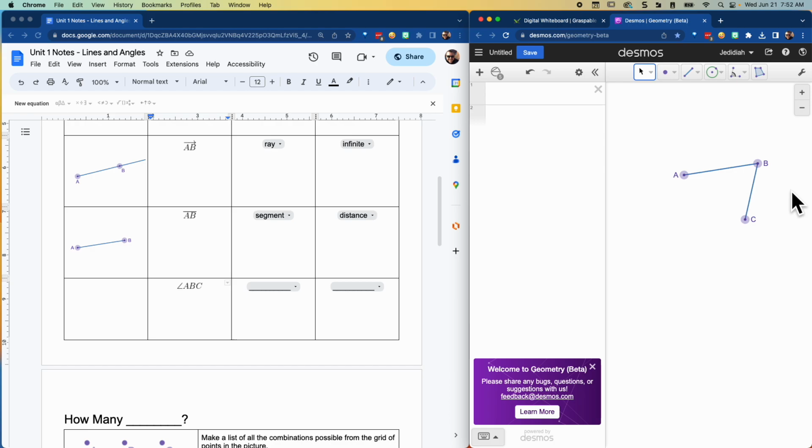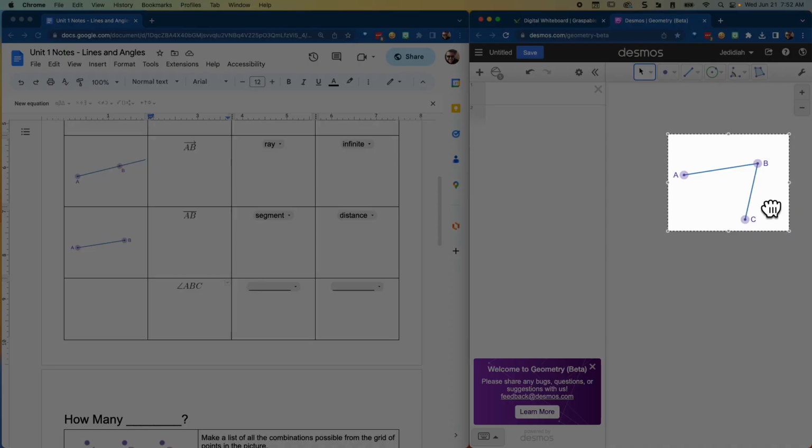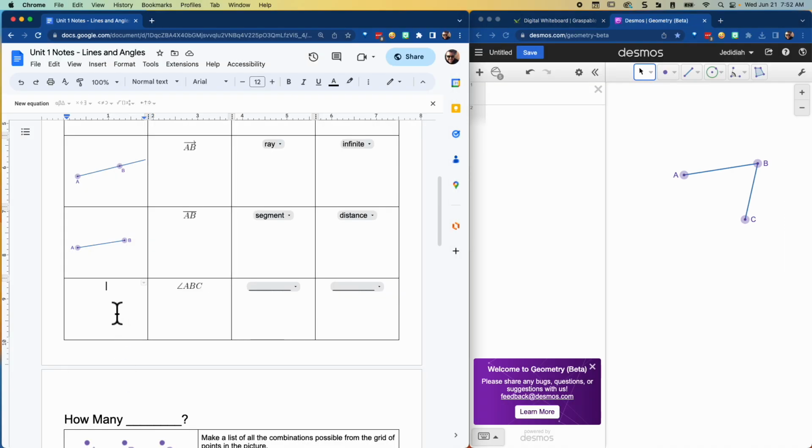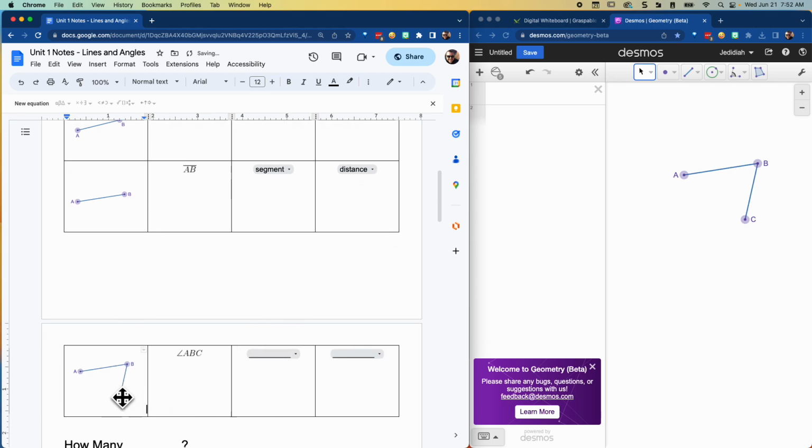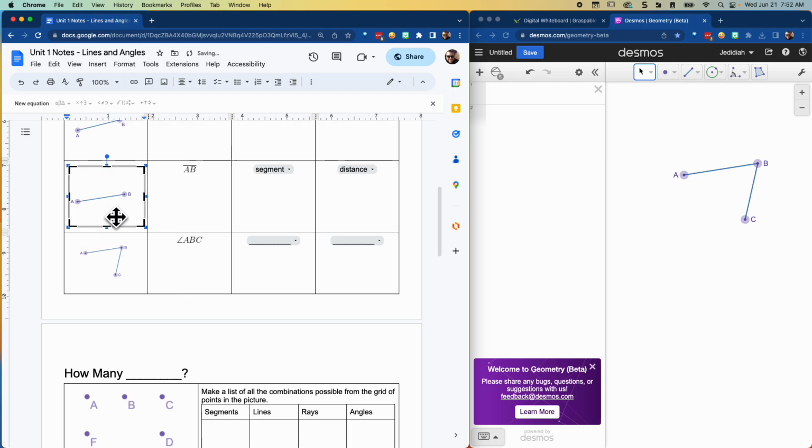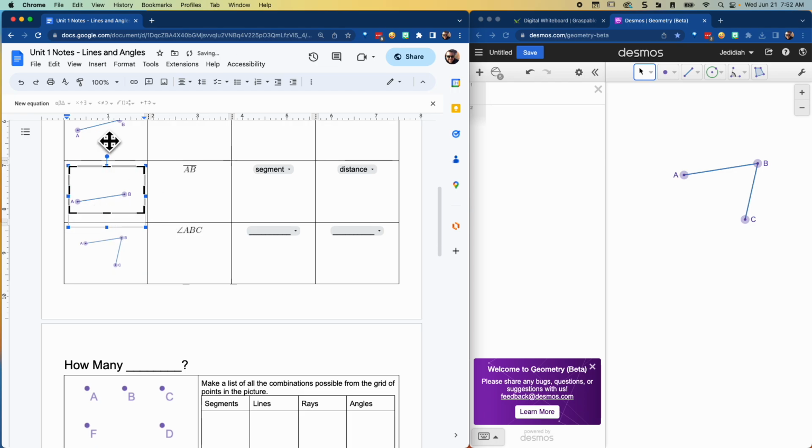If there were multiple of them, you would say a bunch of vertices. But the vertex is kind of that connection point where all the different segments come together to create the angle right there. So I'm going to take a picture of that. That's my angle. And then we're going to see something else that goes along with it here in just a moment. So I'll paste that in. Let's make it a little bit smaller so it kind of keeps up on the same page. A lot of these we don't need to be quite as tall.